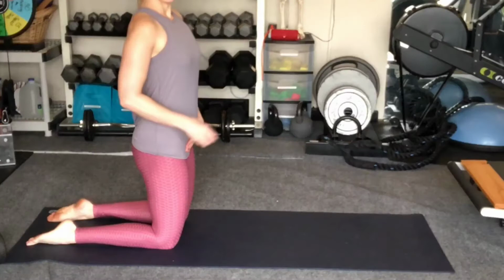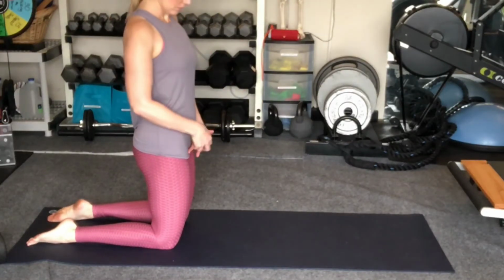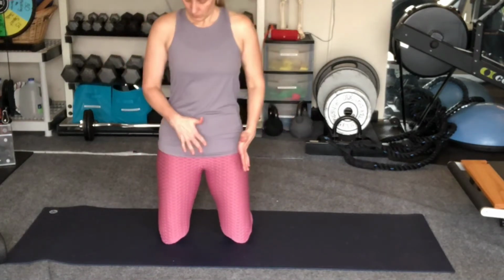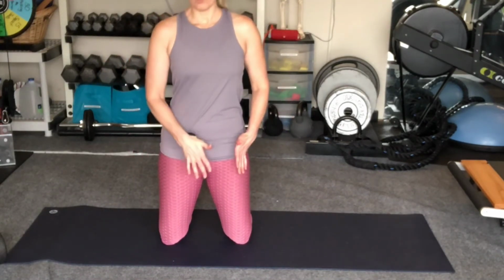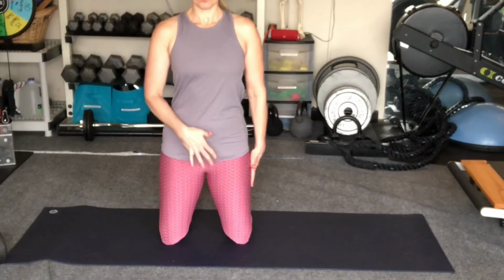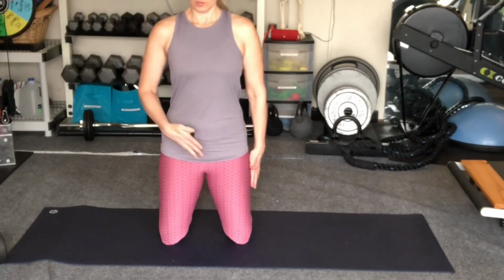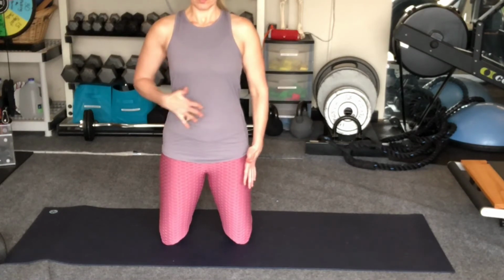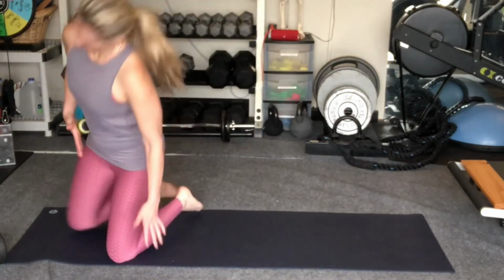I'm going to show you how to use the trigger point ball on your abs and the hip flexor. So again, you find that bone, and I'm going to show you. I'm just moving it with my own hand. So if you have a lot of sensitivity, this is a good way to start, just to activate those muscles, get the blood flowing. And I'm just moving up through my abdominals.